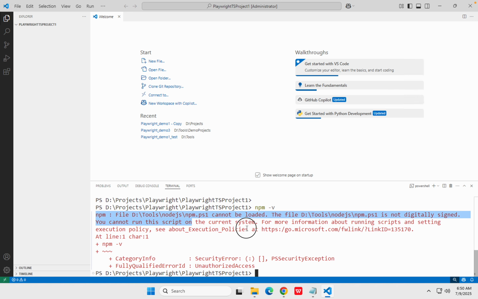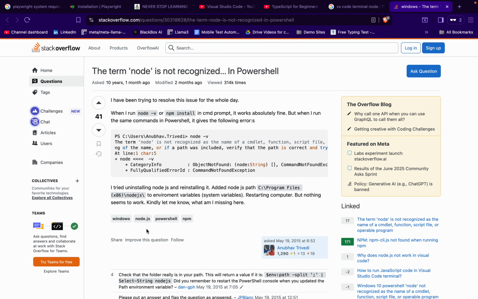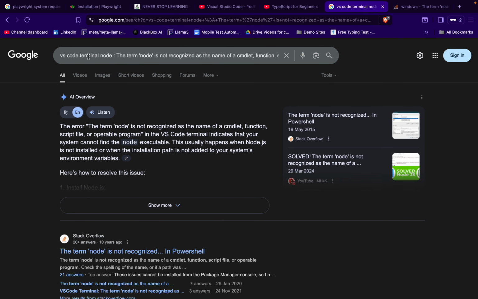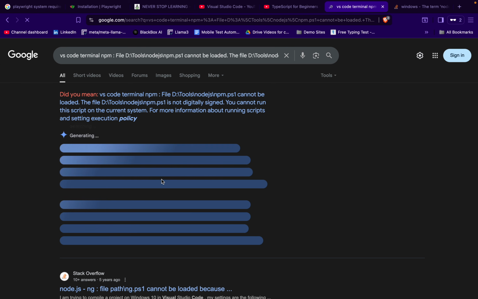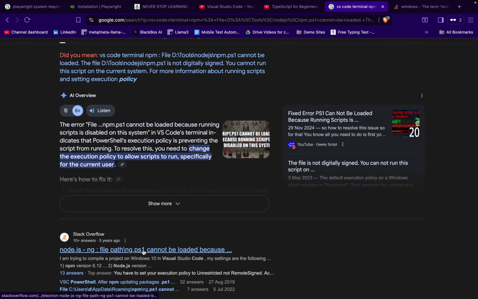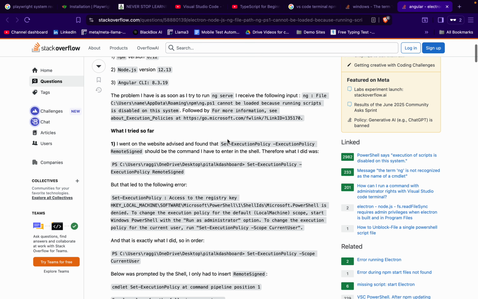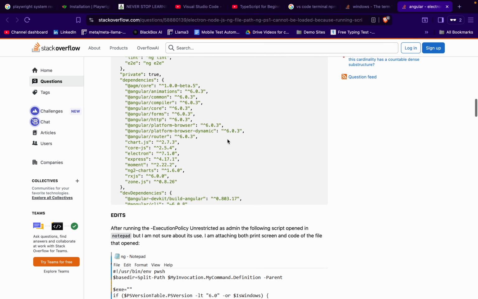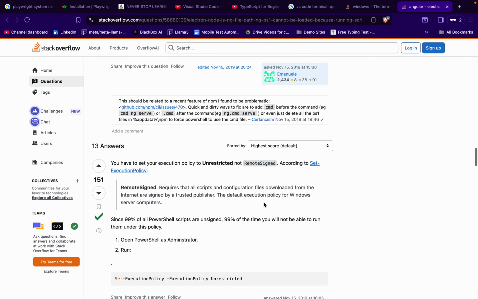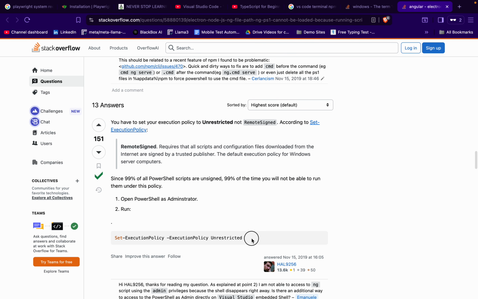Now if you see, this is because of the execution policy. So now we have to run a command. You can also copy this and search, and you will get that command here. Set execution policy unrestricted.